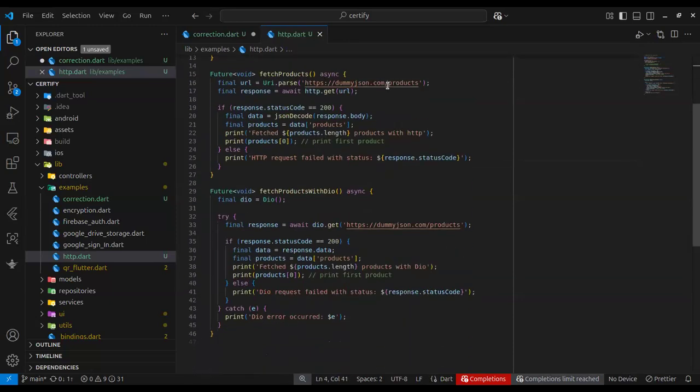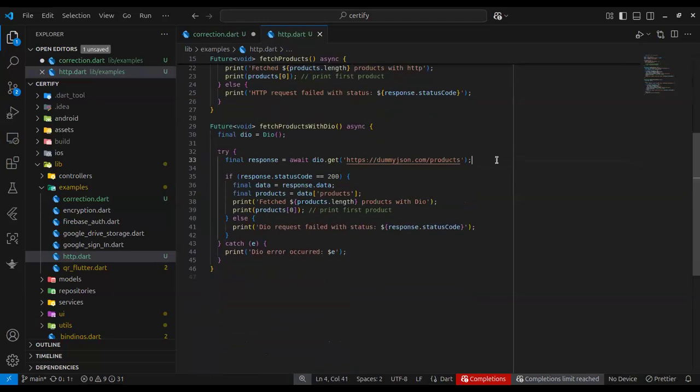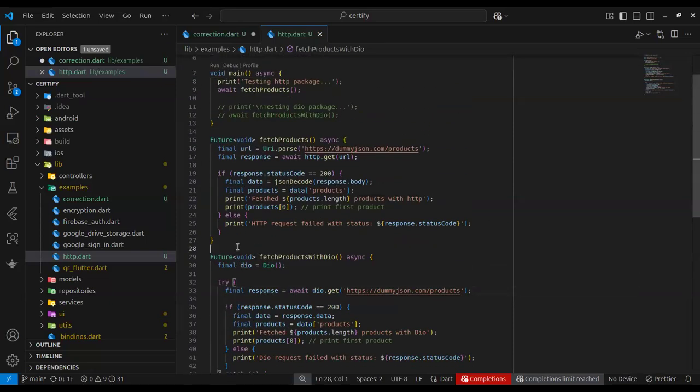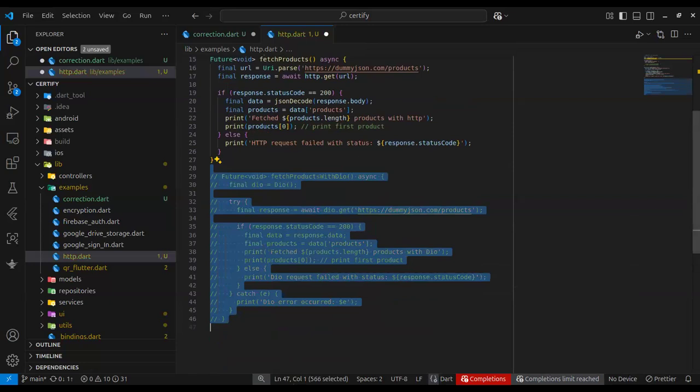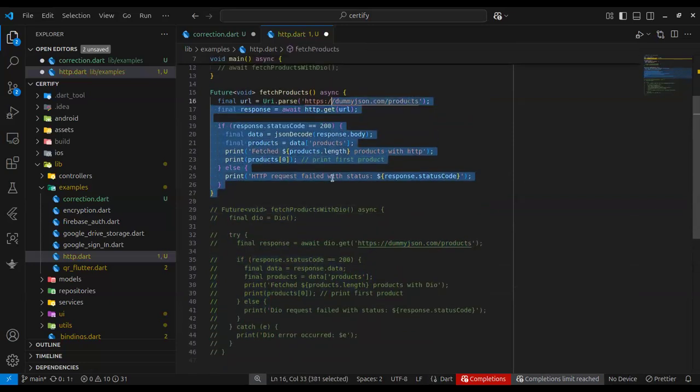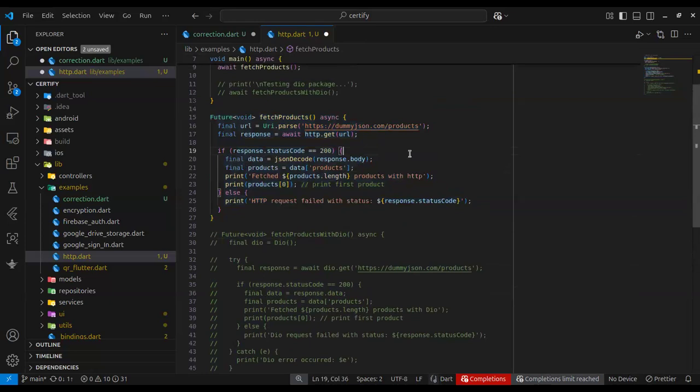This HTTP package has methods that correspond to the HTTP methods that I discussed previously. It has get, it has post, and it has patch, put, and delete. Okay. So this first example that I'm highlighting, let me quickly explain what's happening if I run the code.